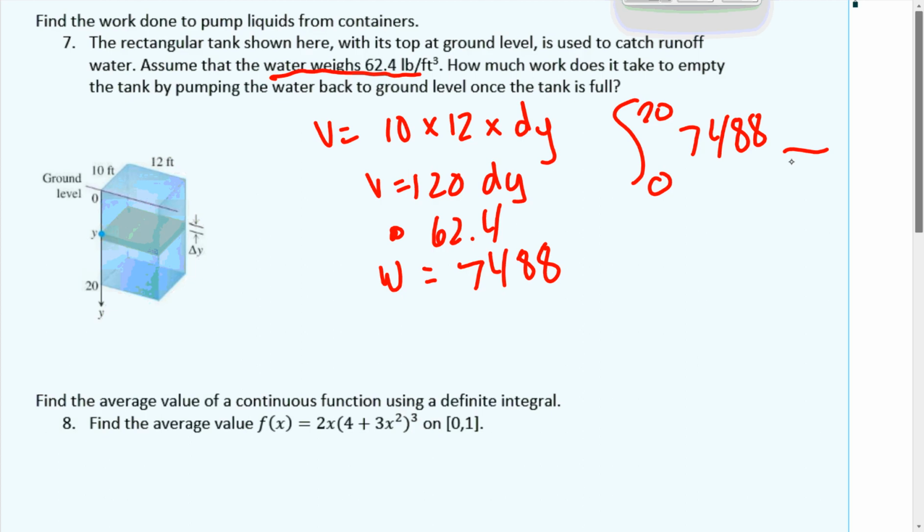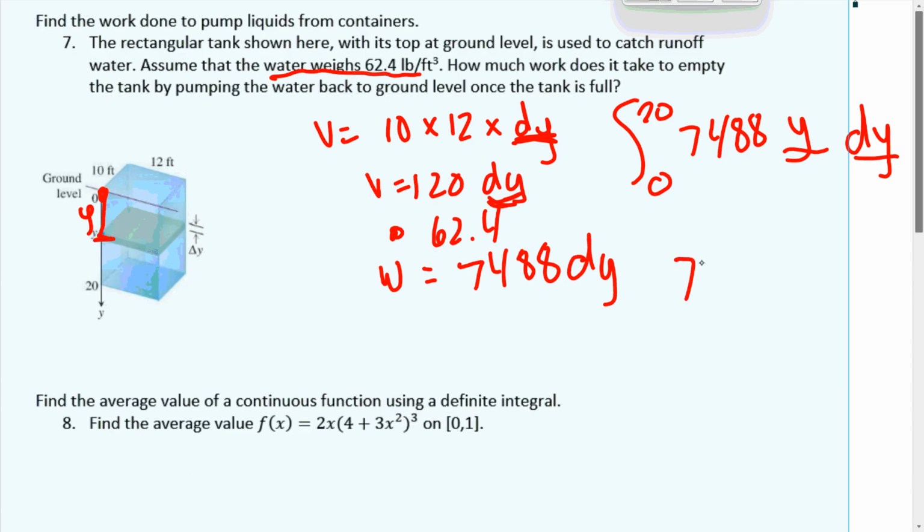Okay, now I have to multiply it by its displacement, right? So I can go down here to the cross section, which would just be a difference of y, right? So I'm going to multiply that by y, in terms of y dy. That's where that dy is coming in. So even this has a dy on it. All right, so then I can integrate this.